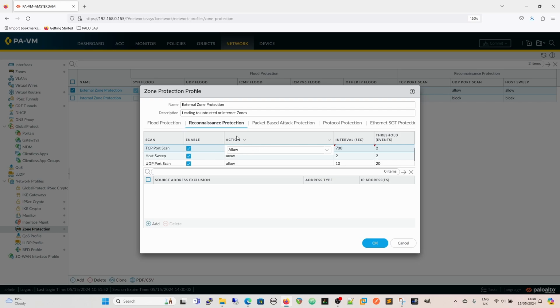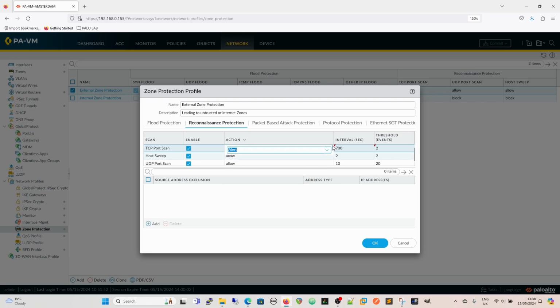You can see a lot of alerts based on that. Just to say as well, here we've got in the action we can have allow, alert, and block IP. If we go block IP, we can track it by the source or the source and destination. And then we can block that for 1 to 3600 seconds, as you saw there, and then that will block that IP for that period of time.